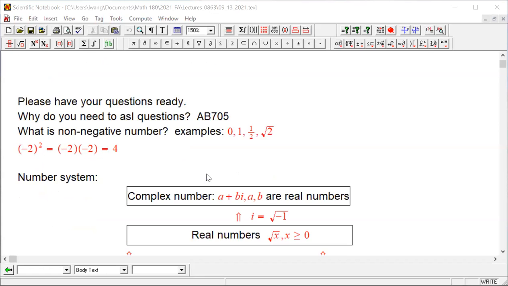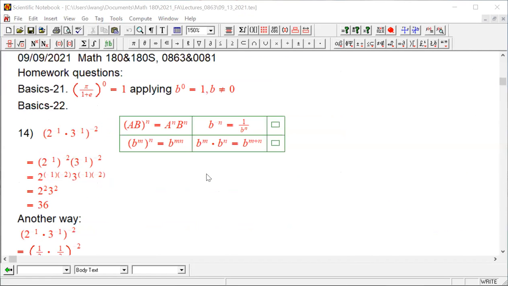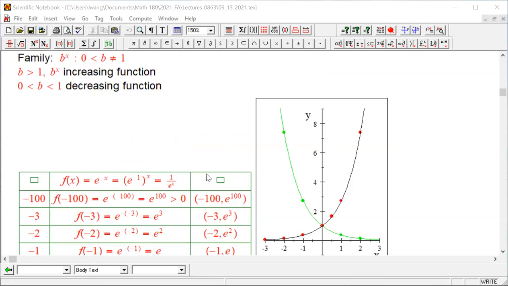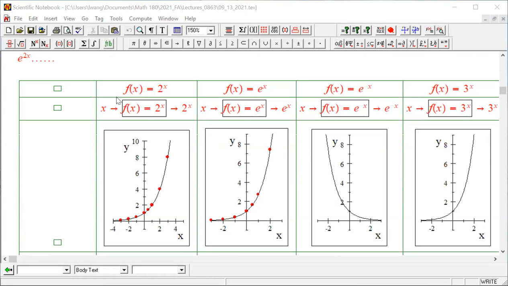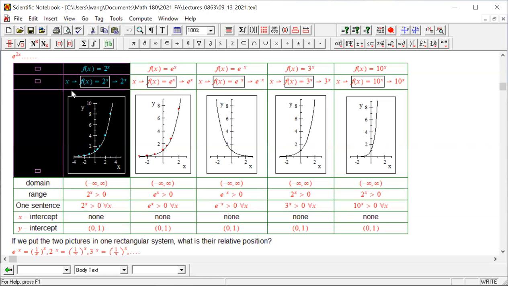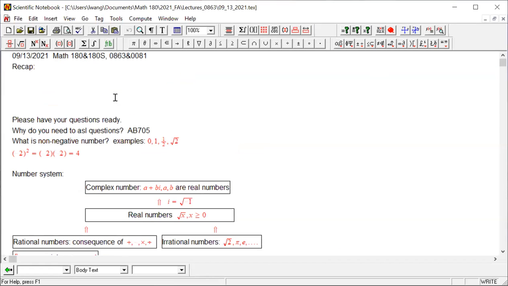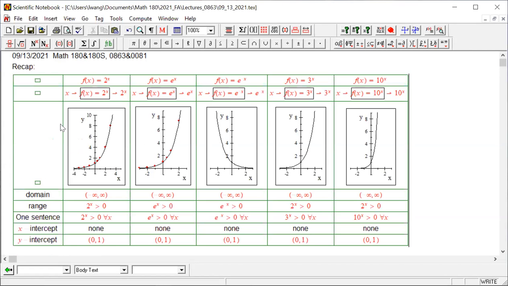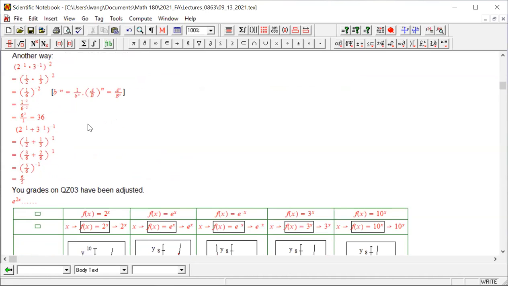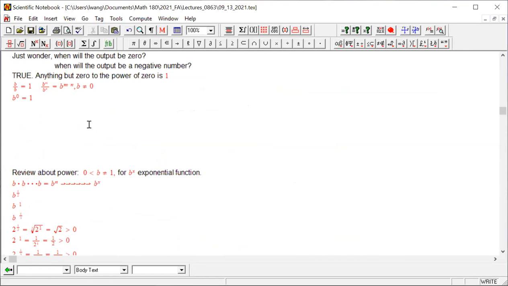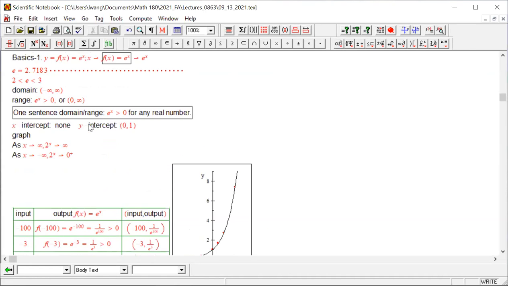So what have we done last week? I'm going to summarize. I'm going to put that in summary, right? We had done the 8 functions. We've done all these exponential functions. We did all of these, right? Domain and range. Do you guys have any questions? Okay, I'm going to bring the 8 functions with us. We've done that, a nice summary, didn't we?